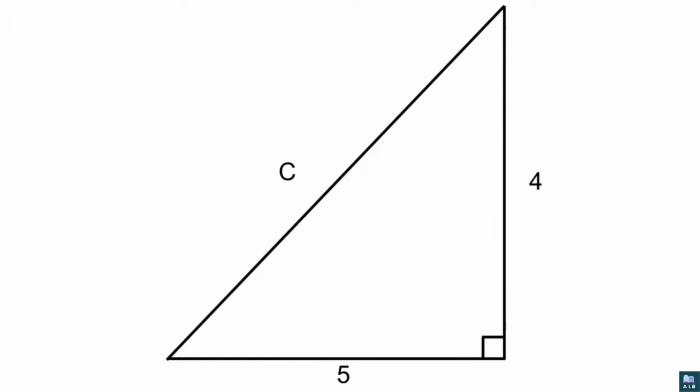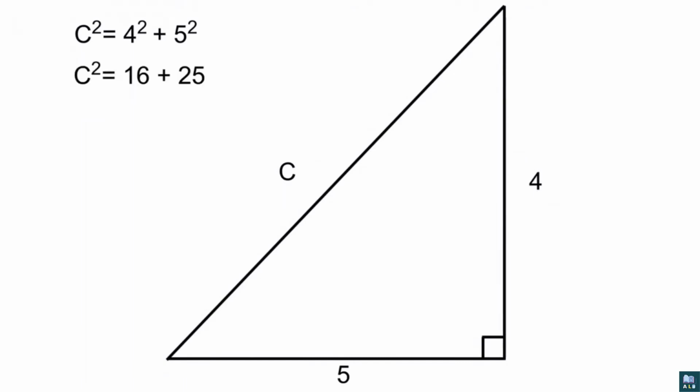So let's throw some values at this. A and B have been given the values of 4 and 5. We're trying to determine what C is here. Now using Pythagoras' theorem, we know that a squared plus b squared is equal to c squared. So we know that the formula is going to be 4 squared plus 5 squared is equal to c squared. So now that we've determined that c squared is equal to 4 squared plus 5 squared, let's get rid of these 4 squareds and 5 squareds. We know that 4 squared, which is 4 times 4, is equal to 16, plus 5 times 5, which is equal to 25. C squared is equal to 16 plus 25.